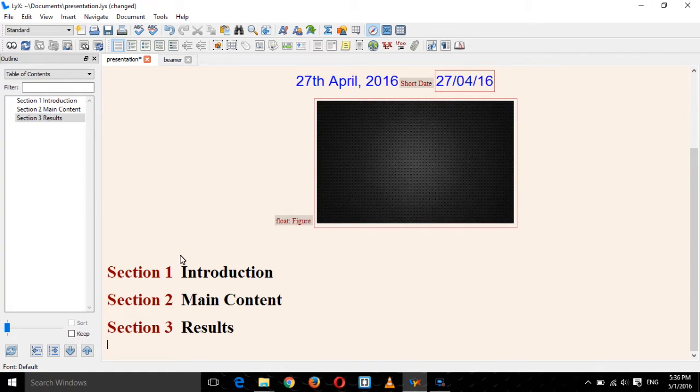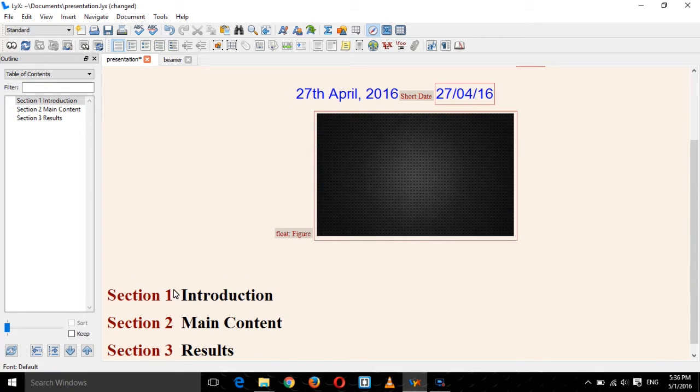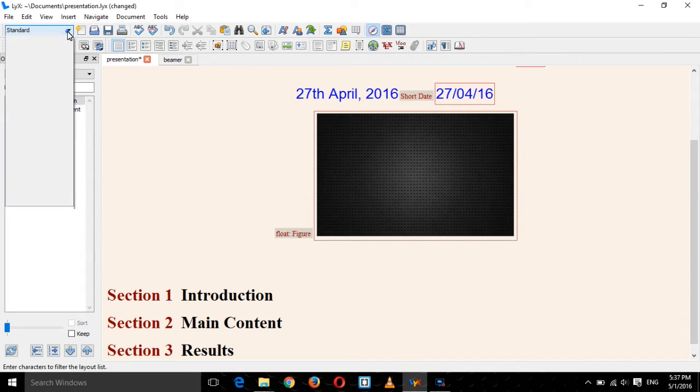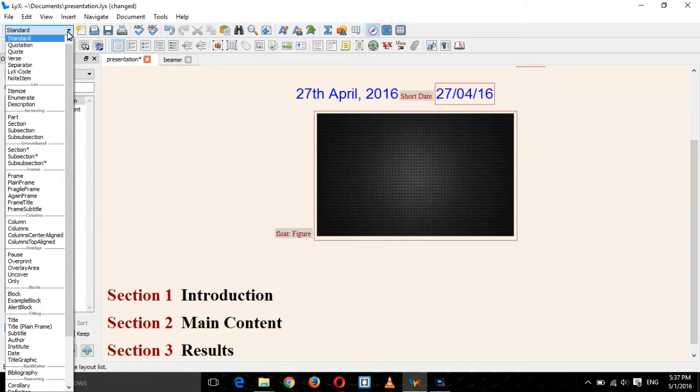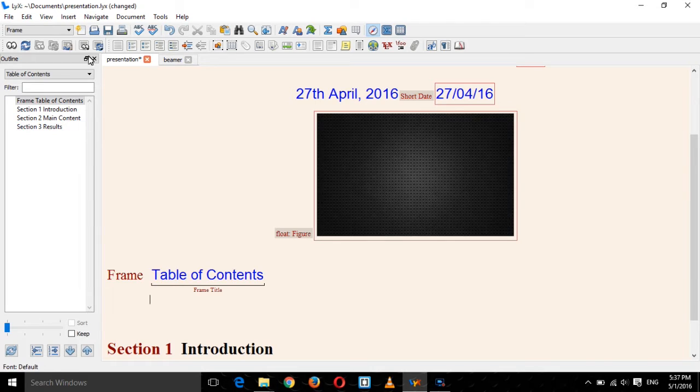Okay, so what we need to do is click here and press enter. So we have our cursor in between the graphic and the section. We will insert a frame here. So to insert a frame in the presentation, what we need to do first is select the frame tag. Okay, so we will give our frame a title. We need it to be the table of contents. Okay, for every frame we need to provide a separator to complete, so we will complete it before we enter the contents of the frame.